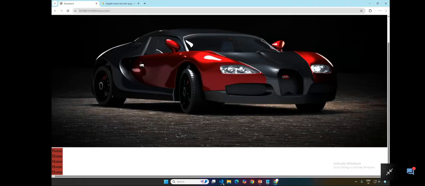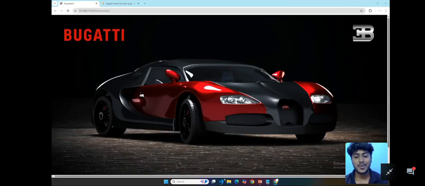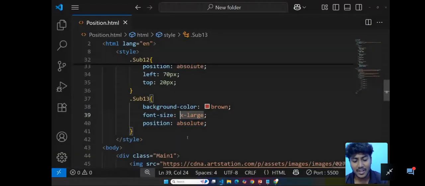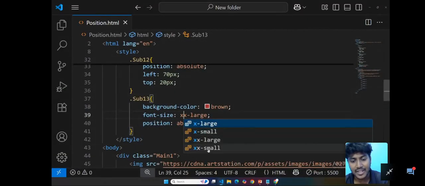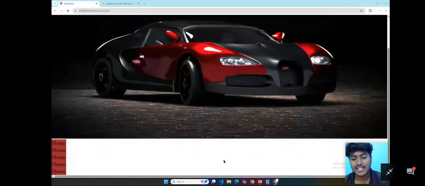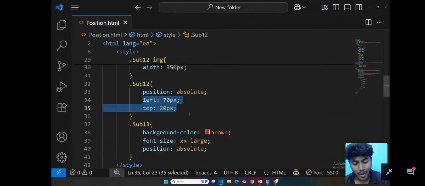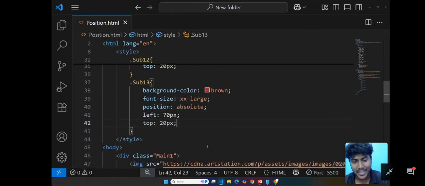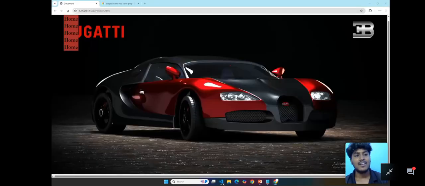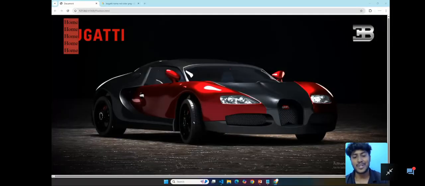If it is clear, just type I got it in the chat box. Now we are going to place it absolutely where we need. Same thing: left 70 pixel, top 20 pixel. I am going to copy this and paste it here. It is also placed from left 70 pixel and top 20 pixel.